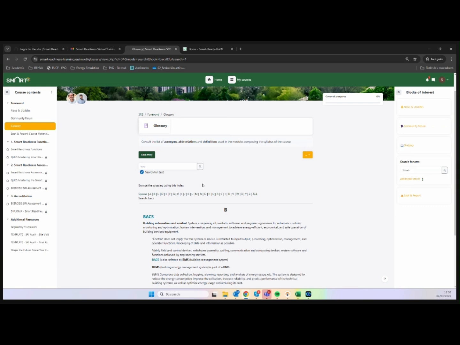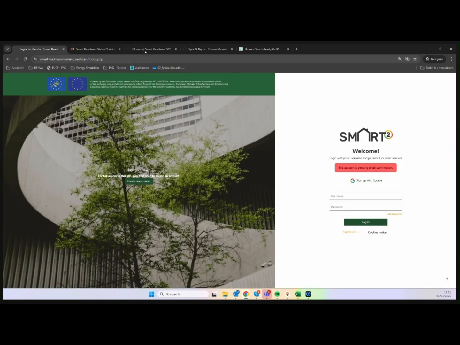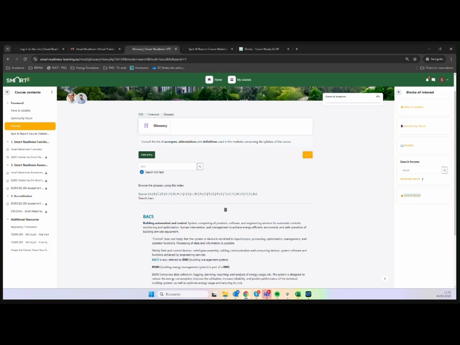And because we are true believers of this shared effort to increase the quality of materials through collaboration, we have also created the Spot and Report survey. So in case you come across anything that may be wrong or you see a typo, feel free to let us know by completing this survey. It would help us a lot to ensure that we keep our materials updated and with the highest quality possible.